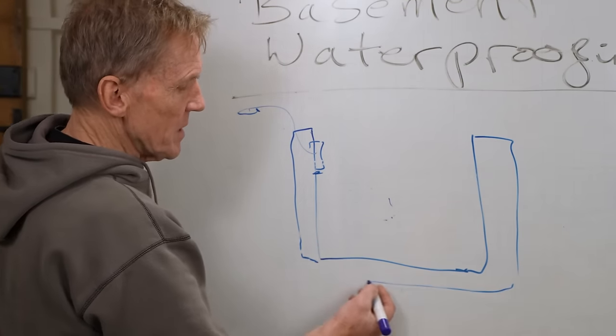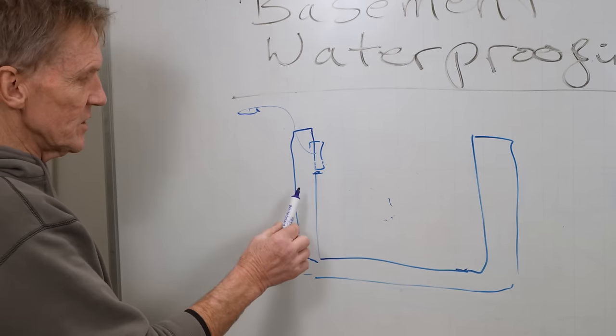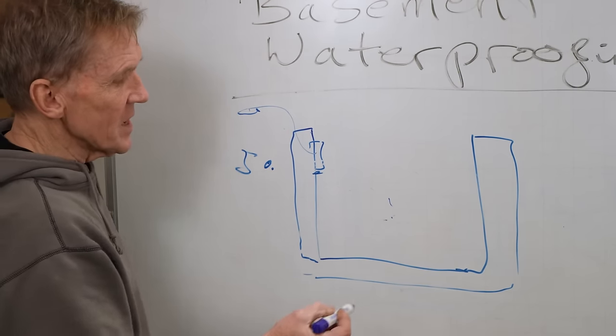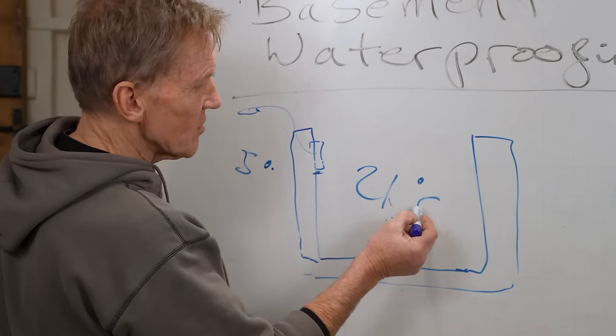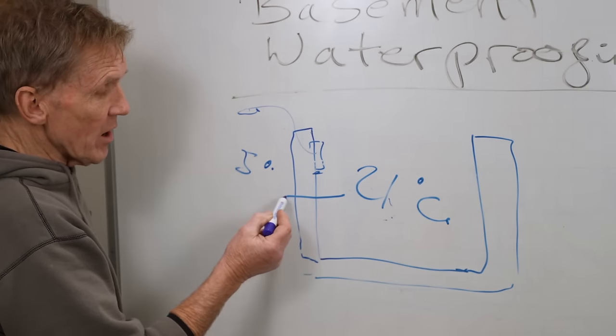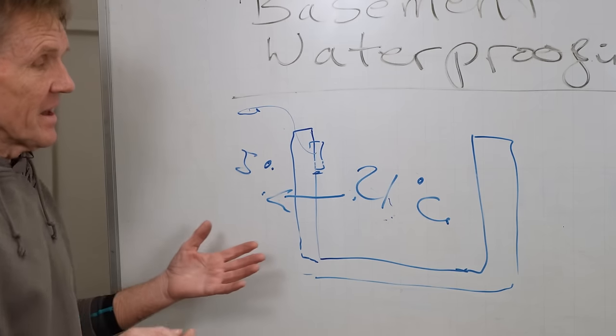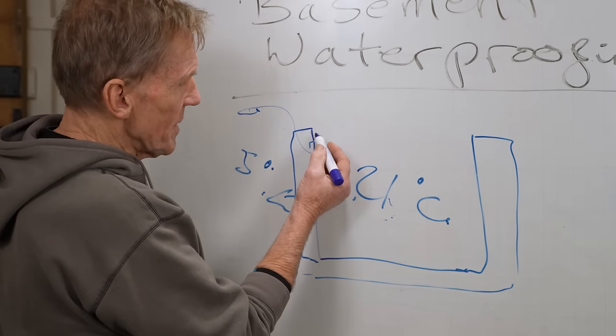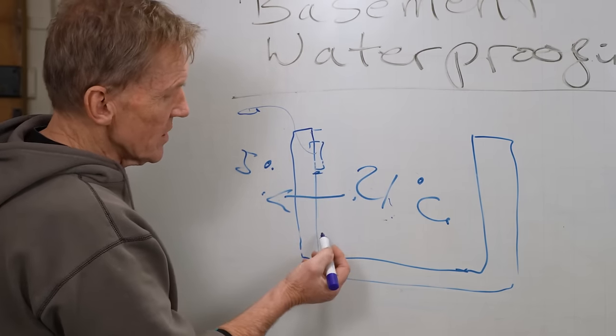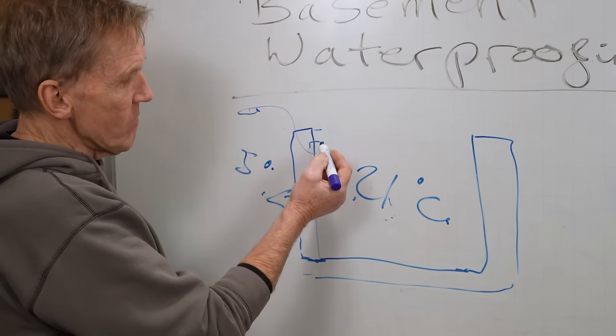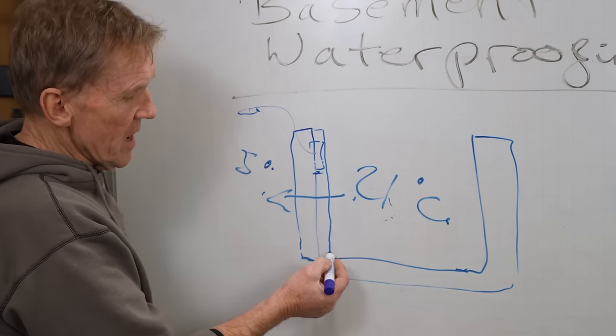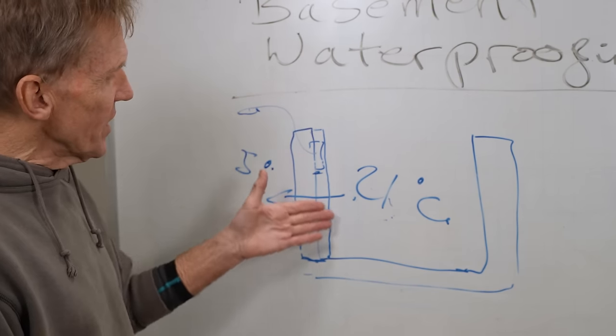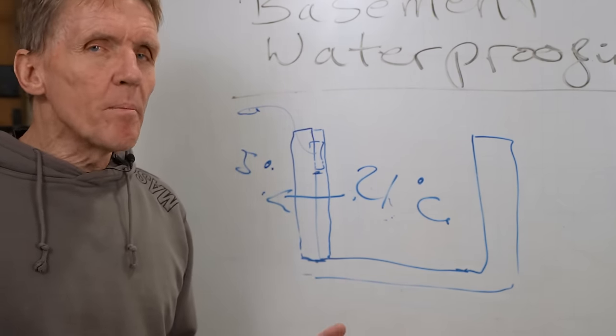In actual fact, because it's below ground level, you've got a certain level of insulation from the ground. Say that ground temperature is at five degrees centigrade and that is at, say, 21 degrees centigrade there, you're going to get a flow of heat from there to there and that is more or less unavoidable. So what people try to do is they try to put some insulation on the inside. So when they've put that damp proof barrier on there, they might think, oh, let's do a nice little thing here and we put a little bit of insulation, some rock wall or cellotex or anything else on the inside of the wall, just to warm the place up a bit.